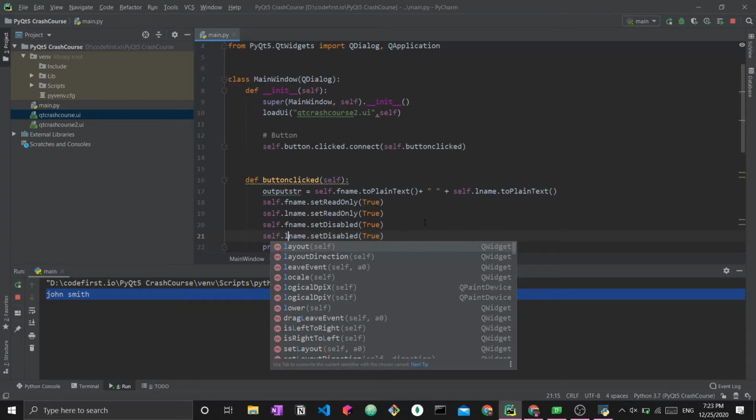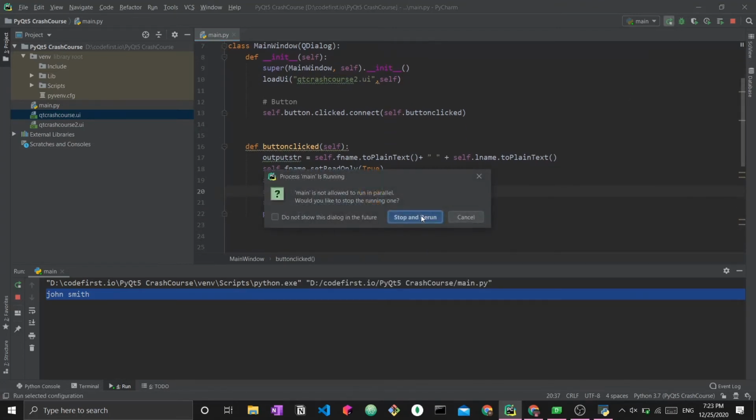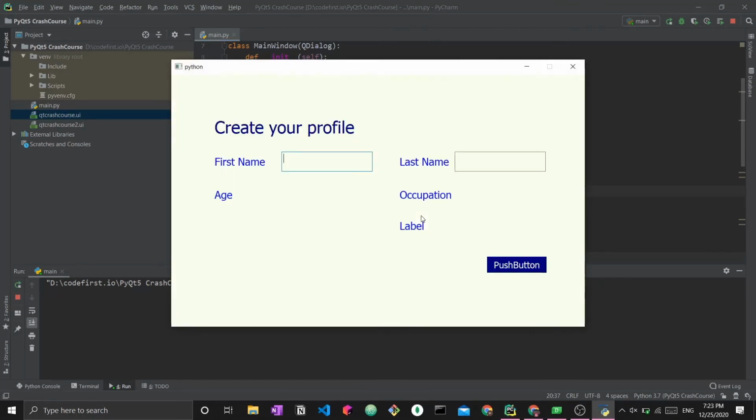Alright, so what am I doing now? I'm disabling it after the button is clicked. So I'm not allowing the user to type after they press confirm, they're done. Okay, so let's see, John Smith, and okay, we confirmed. It's gray now, we can't edit it anymore. It's gray, it's done, okay, you made a decision, you can't go back now. That's really what we just decided for the user. So that's another attribute we have for these different text edits.